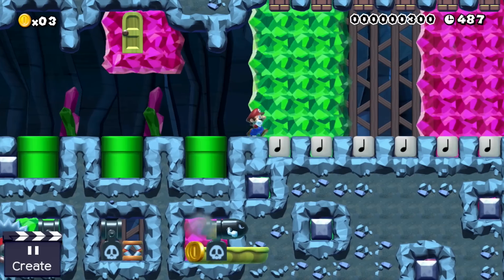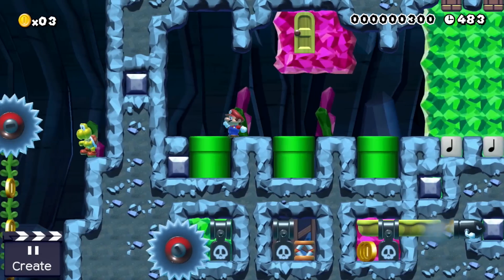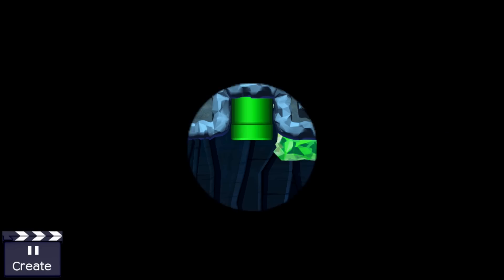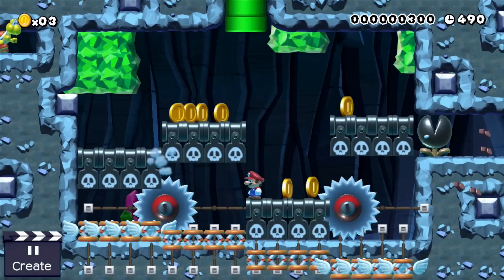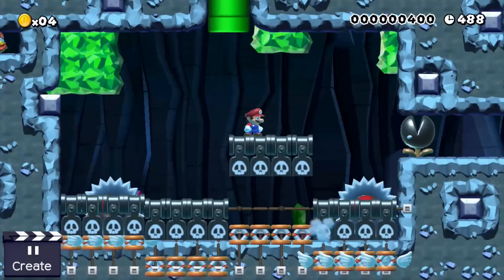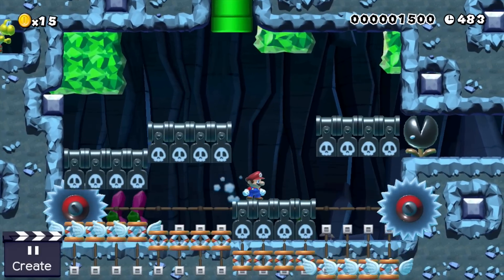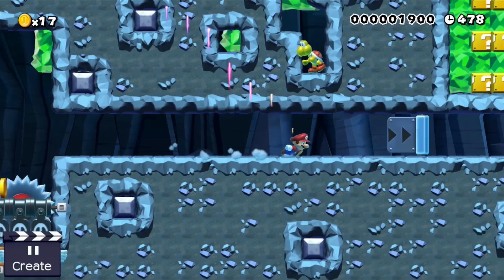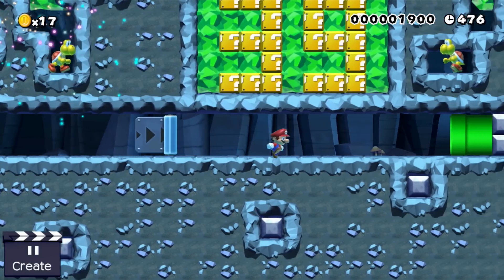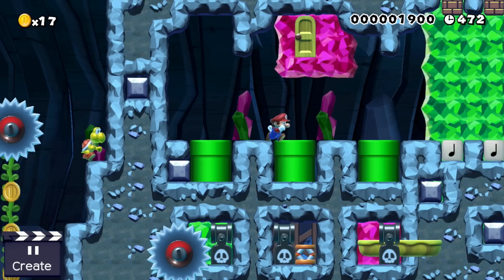There are three different pipes at the beginning of the stage. Each pipe leads Mario to a different mini challenge, and if he survives there he learns two numbers of the lock. In the first room Mario has to survive on top of these bouncing bullet blaster platforms while also avoiding the deadly saw blades. After a while a hidden shelmet timer expires which grants Mario access to the first two numbers: three and nine. A cool thing about a stage like this is that Mario only needs to survive each minigame once, as he is able to note down the numbers he learned afterwards and never has to re-enter the minigame again, no matter how often he dies.